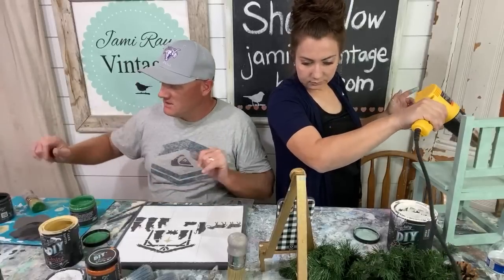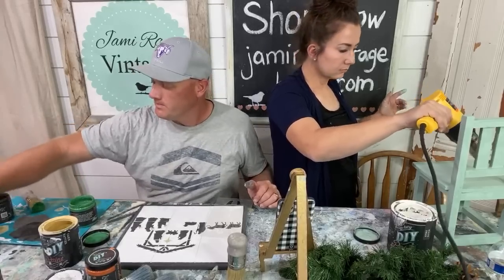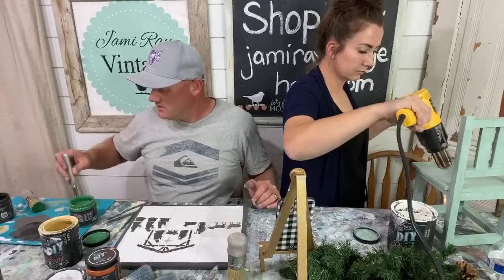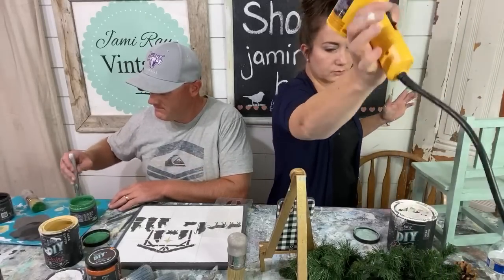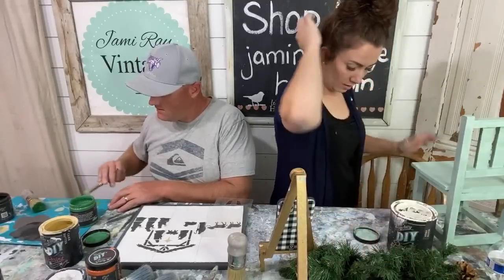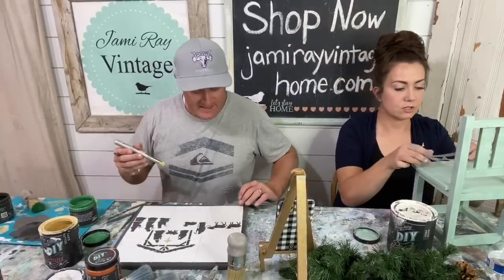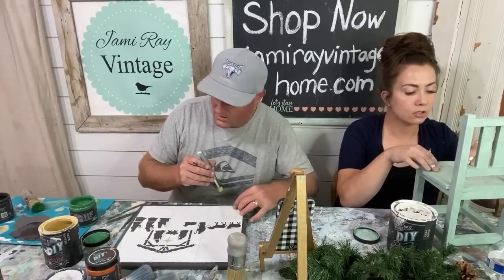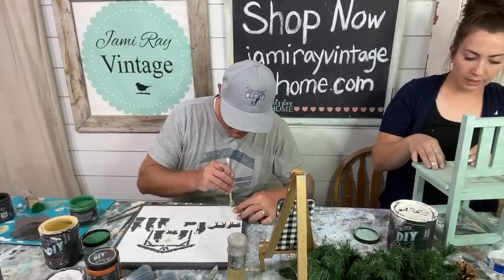All right, got my salty kiss down. Just gonna use a little bit of that, and just a touch of the cake batter. All right. And I'm not gonna mix it up all the way. Do you have a white stencil brush? And this is the little lavender one. Do you have a white stencil brush? I don't have a white stencil brush out. Okay.